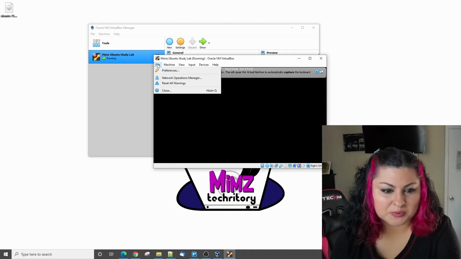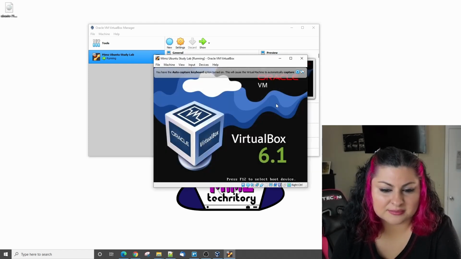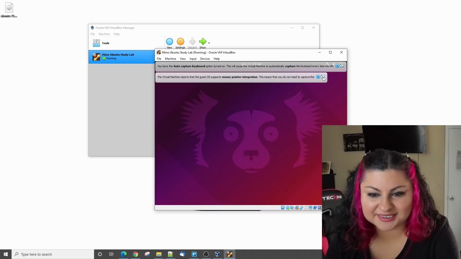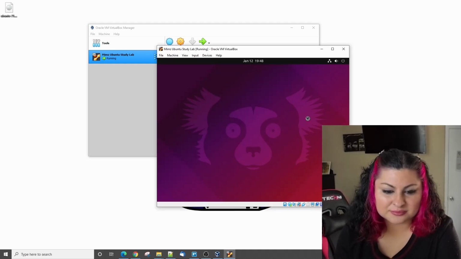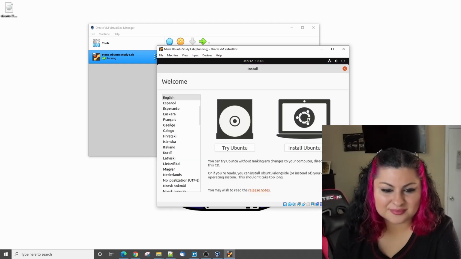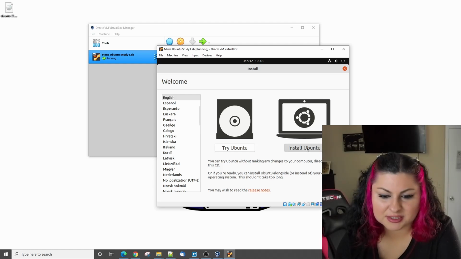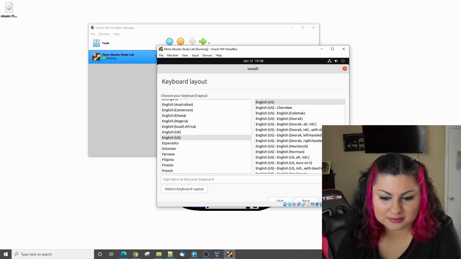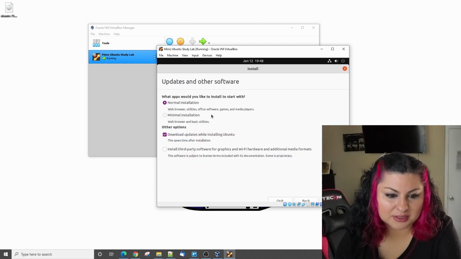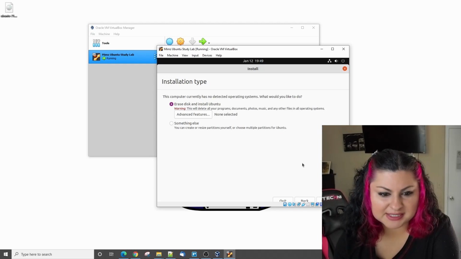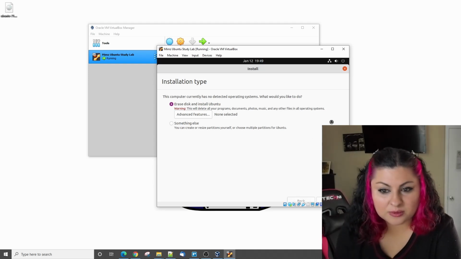Okay, so now we have to reboot. Let's just reset. There we go, Ubuntu. Alright, looks like it's finally coming up. Awesome, okay. So we're going to do English, let's install Ubuntu, continue, normal install, it's fine, download drivers, we're good with that. Alright, nothing's on here anyway, so we can erase disk and install now.